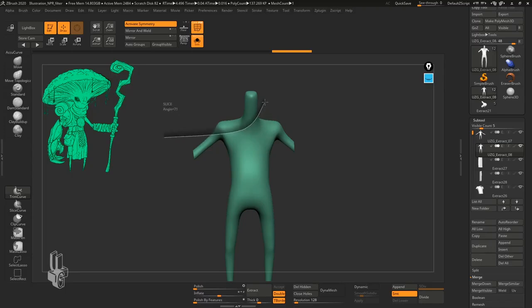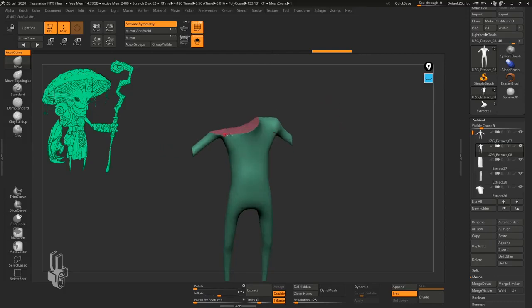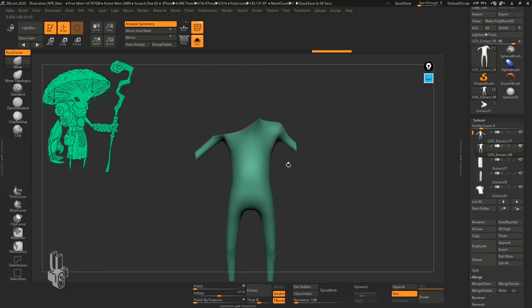So you can do the same thing again, press Alt, and it's going to create this curve. So anything that is within that shaded line is going to be clipped. So it doesn't have to be a straight line. It could be something a bit more curvy, right? Another cool thing is that you can trim with a very sharp edge. So this is something that is very useful for hard surface modeling, for example, just to clip parts of the mesh. So you can hold Control and Shift, click and drag, and instead of pressing the Alt button once, I'm going to press it twice. So double tapping the Alt key, and that creates a sharp point.